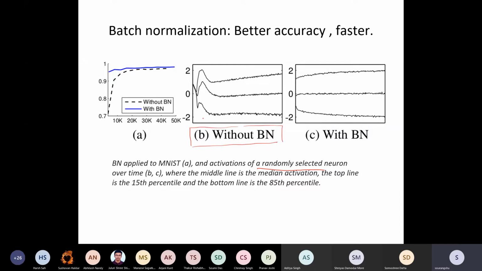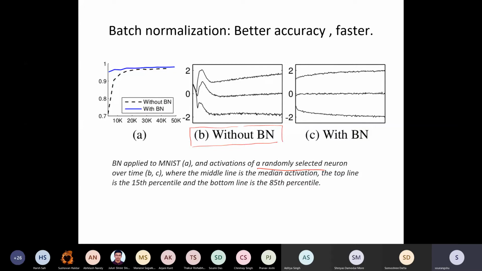The top line is the 15th percentile and the bottom line is the 85th percentile, but it doesn't matter. You can think of this as how the activation varies throughout the training. You see, this activation is first decreasing, then increasing, then decreasing, and so forth.